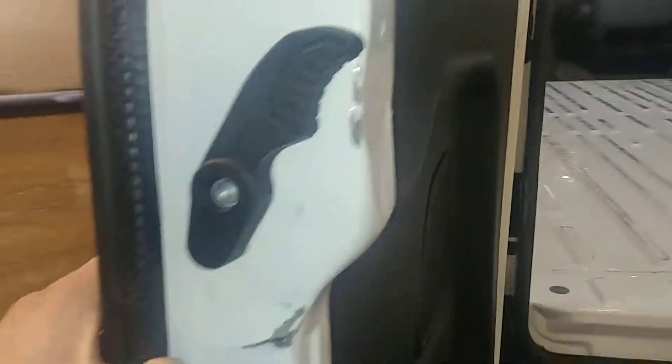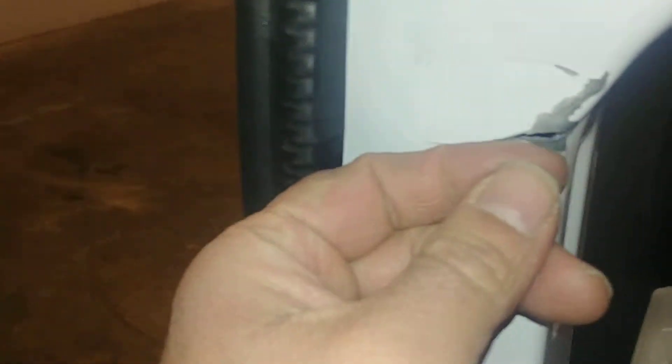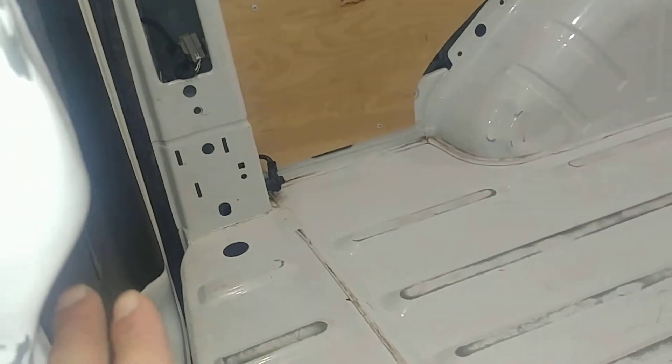The wheel wells look like this — this one has a dent back there and so does this one. If they happen to call this 'frame' at auction, it would probably be because of those damages back there. We're not going to call that frame at Northeast, but if you buy it and the auction says 'frame,' I just showed you the possibility as to why they could be calling it frame. There is a dent here in this door, and I've seen this a million times — when you load this up full of stuff and people push this door closed, it cracks it right there.